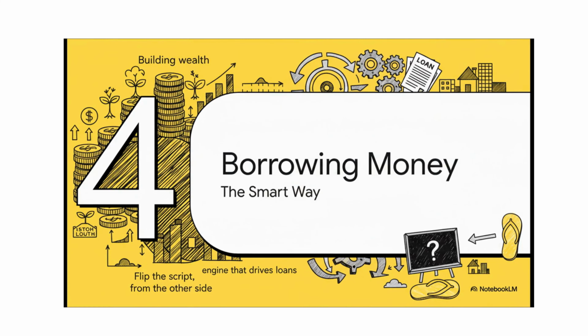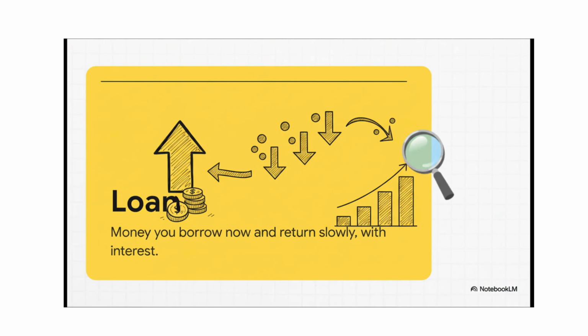Now, here's the thing. This superpower, it works both ways. It can build your wealth like crazy, but it's also the engine that drives loans. So let's flip the script for a minute and understand the math when you're on the other side. At its core, a loan is just a financial tool. That's it. You get a lump sum of money up front and you agree to pay it back over time in monthly installments. And the price you pay for borrowing that money, that's the interest.